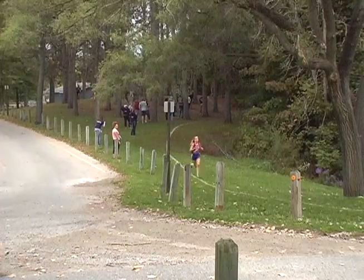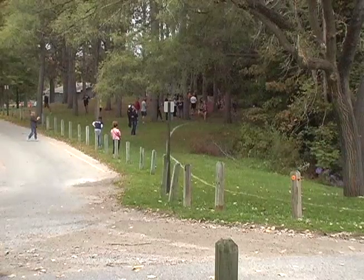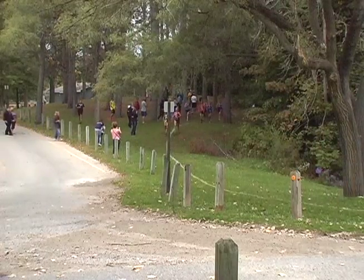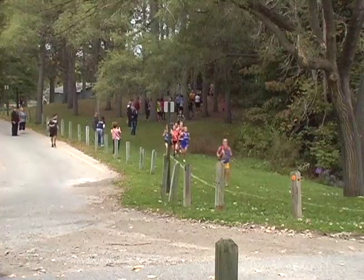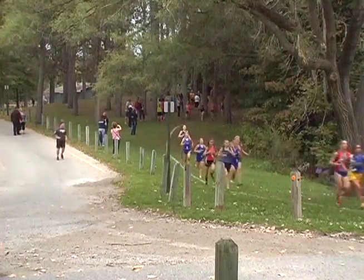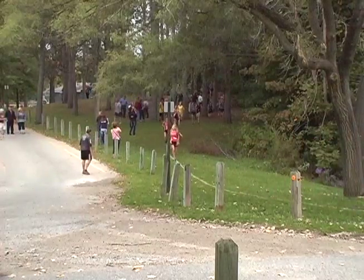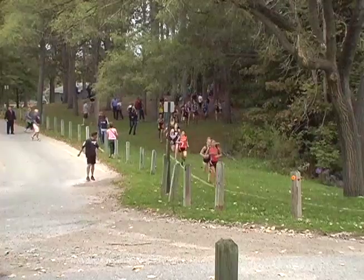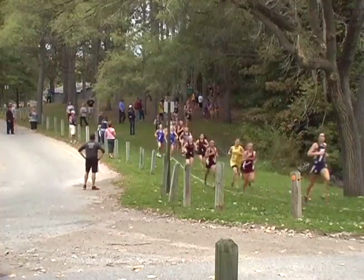As they come down around the baseball fields, there's a nice little hill. You're kind of heading towards the splash park area. It's a very scenic look right there, but you're going downhill. You go around the splash park. You get your first real glimpse of the St. Clair River. Is that a fun area to be able to run and be right in your home course in your hometown? I guess so. You get a nice view of the river, as you said.